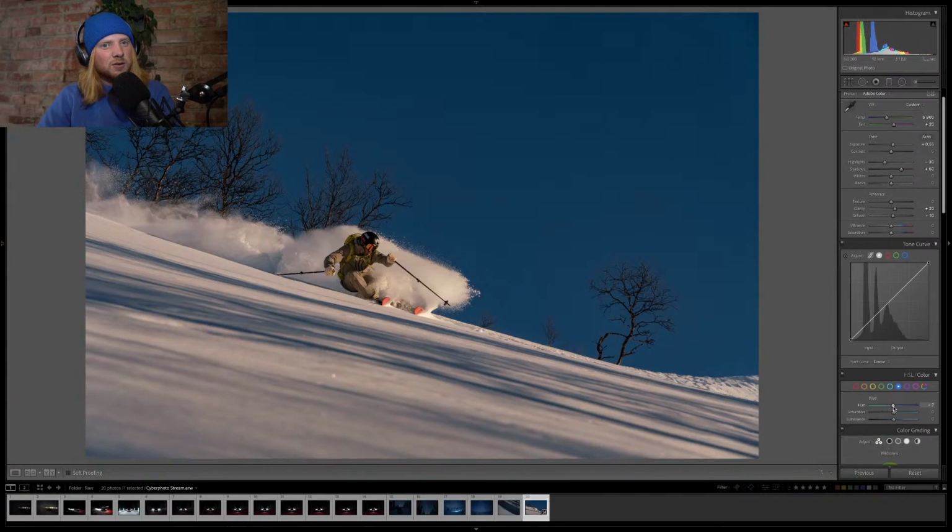Or a bit more warm? A bit less of something. So I'm going to push this slider down to, let's go -5. We'll keep it at a simple number. And then maybe darken it a bit so you get more focus on the skier, because what it does is it darkens the sky more than it does the snow. So I'm just going to bring it down to maybe 15, 20. Ooh, 20 is brave. Turn this on and off.